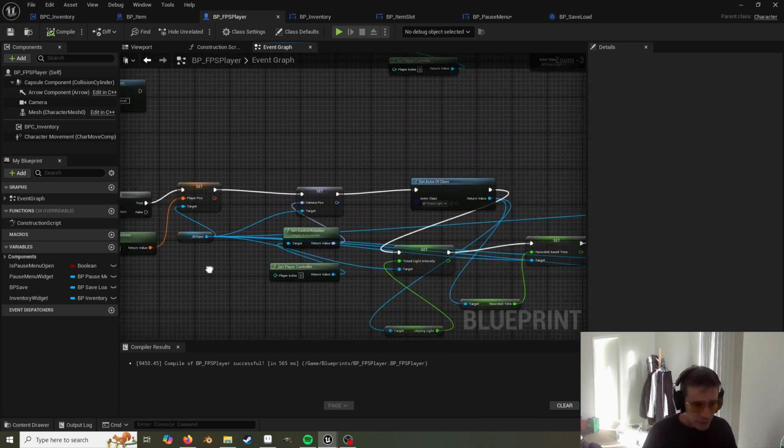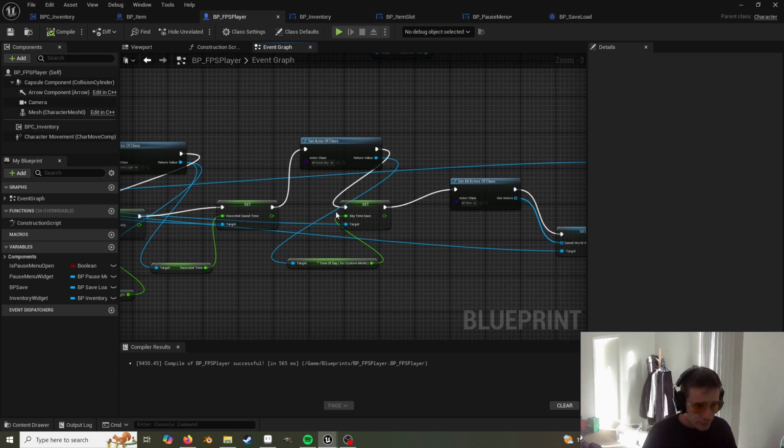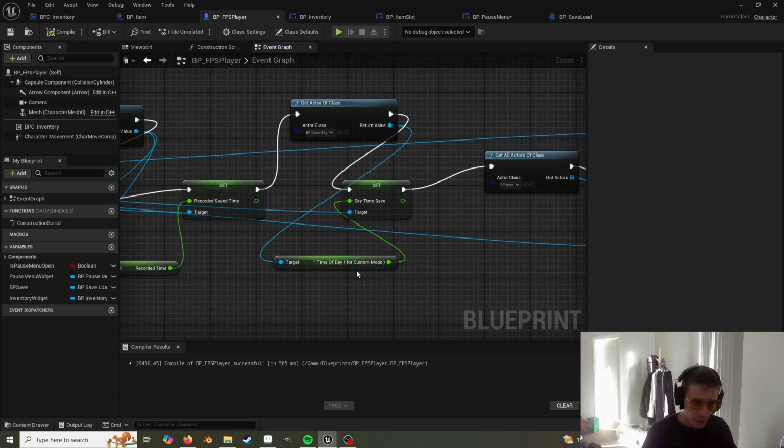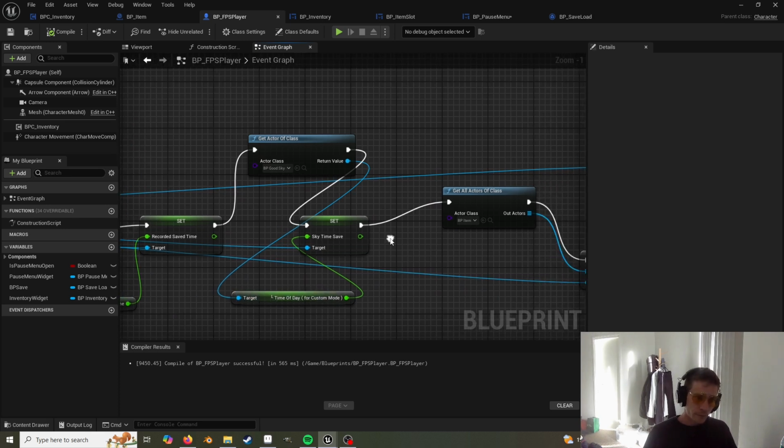Inside the save game, we have all the different things. Here we have the sky time of day getting set to the number that's inside of our save game file, which is set to the number it is at the time. So when it's 6 o'clock in the world and we save, the number in the save file becomes 6 o'clock.